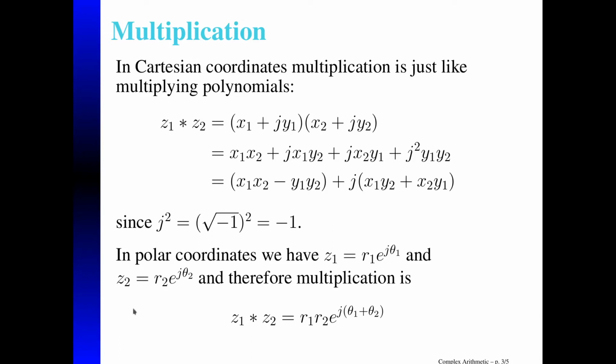When I multiply z1 times z2, I have r1 times r2 times e to the j(theta1 plus theta2) power. Now this may look sort of magical, but imagine this was x squared and this was x cubed, and I was multiplying those together. Well, then I would add the powers, right? I would have x cubed times x squared is 3 plus 2 is 5. I would just add those. That's all I'm doing here, adding the powers. And then I happen to factor out the j to make it a little easier to read.